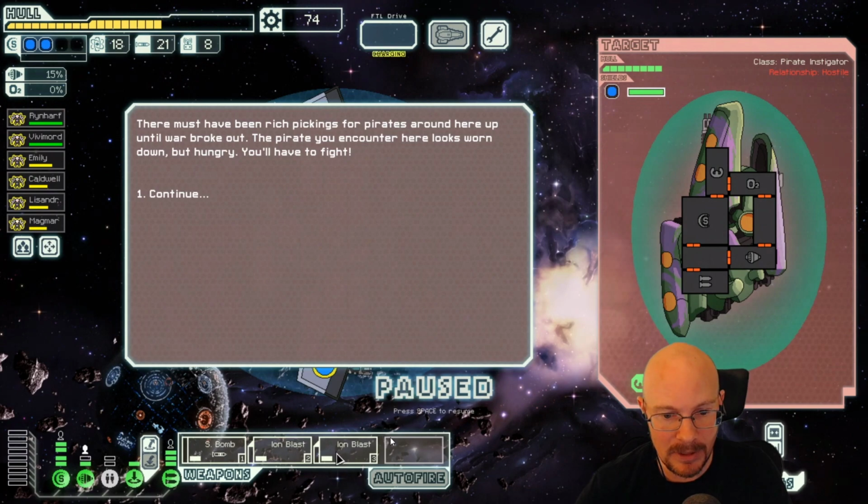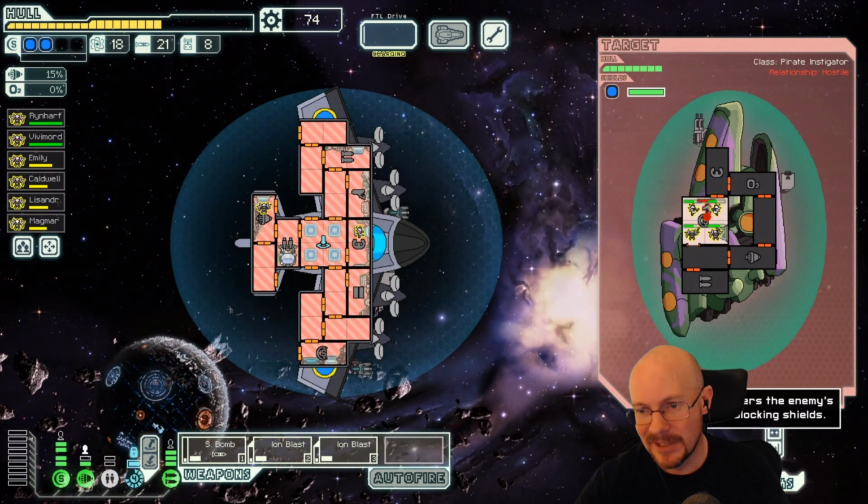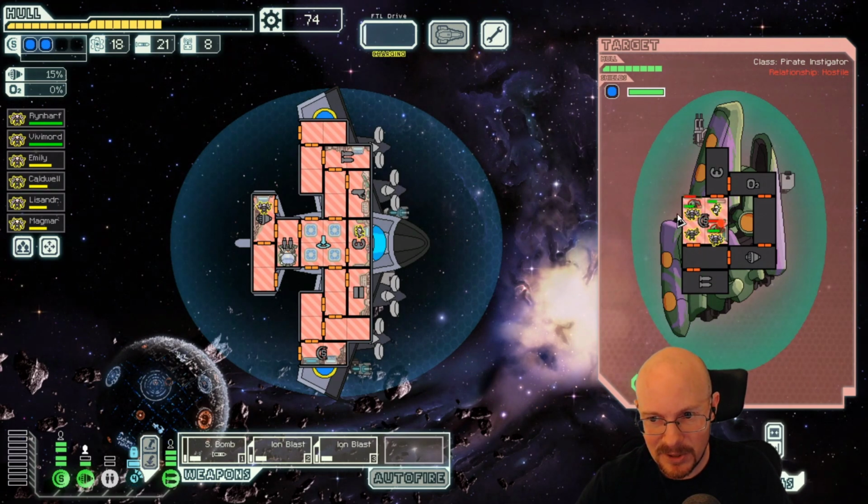So, hey, here we go, double ion blast. Although we have Zoltan Shield bypass, don't we? Yes, we do. Okay. The ion's not super useful, but it's fine.